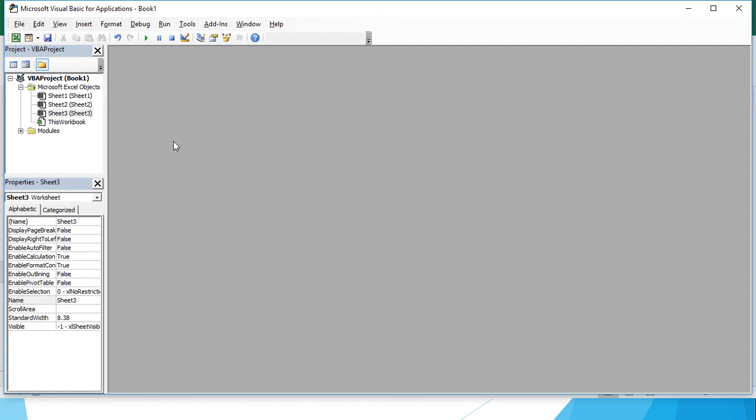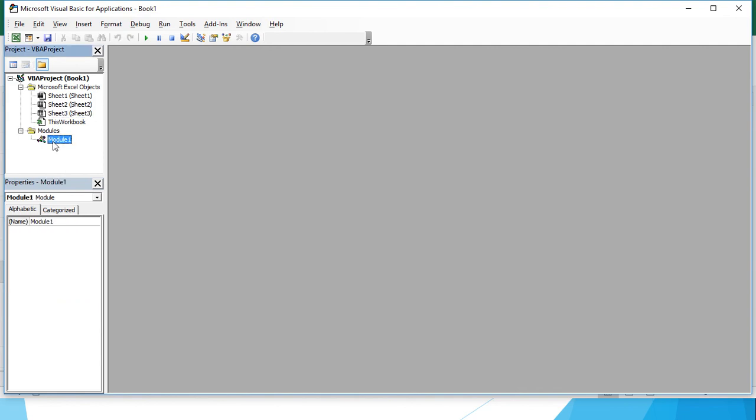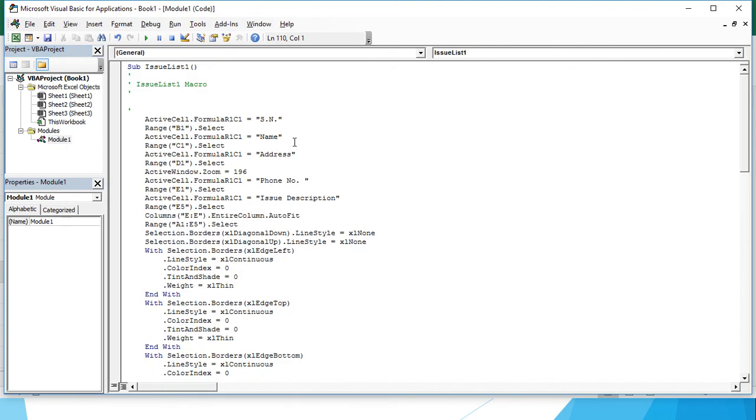This is called VBA, Microsoft Visual Basic. Module. A module is a form where we write the codes. If I click on module 1, there is one module only because I have created one macro. So you see the list of codings.